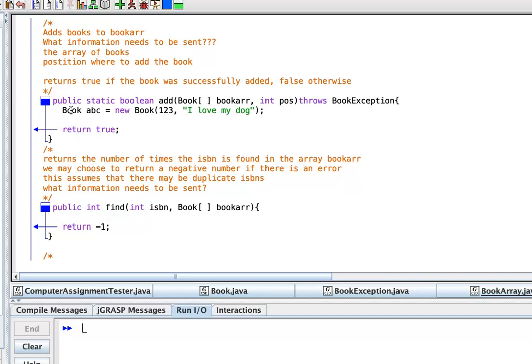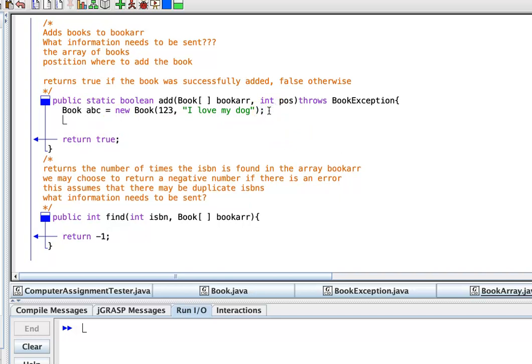Okay, so if I wanted to add my book at position 0, what would I say? What would I type? Anybody tell me. What would I type? Come on, guys, give it a try. If it's incorrect, at least give an idea of how the instruction would look. How would it look? Okay, so I'm going to add it in position 0.